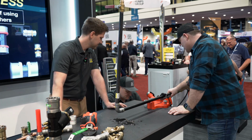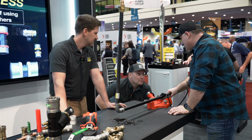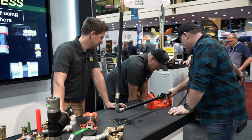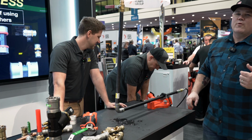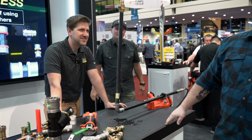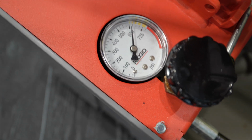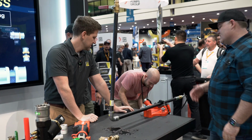Can't you get it to 600? You want 600? There we go. Oh my gosh. Check that gauge out. We're at 550. Lane, get in here with the camera. We got to show 600 PSI on this baby. Okay. There you are, 625. There you go. 610. All right, here's the next step.